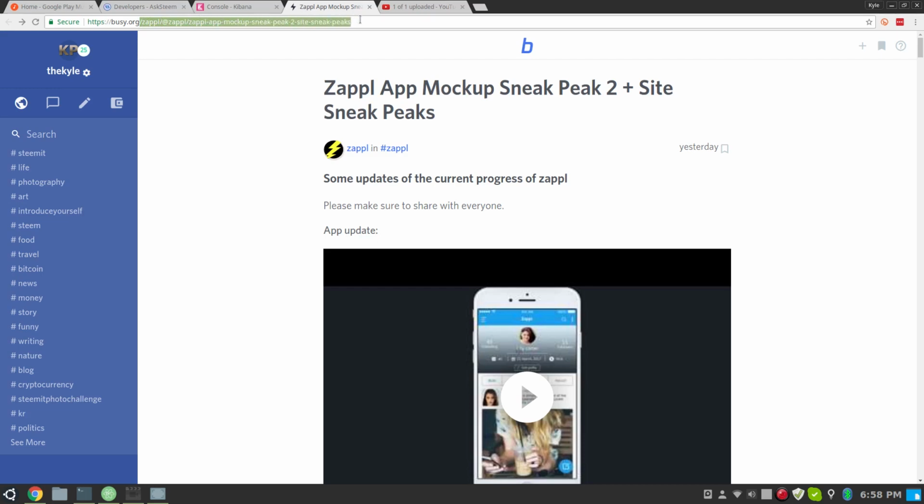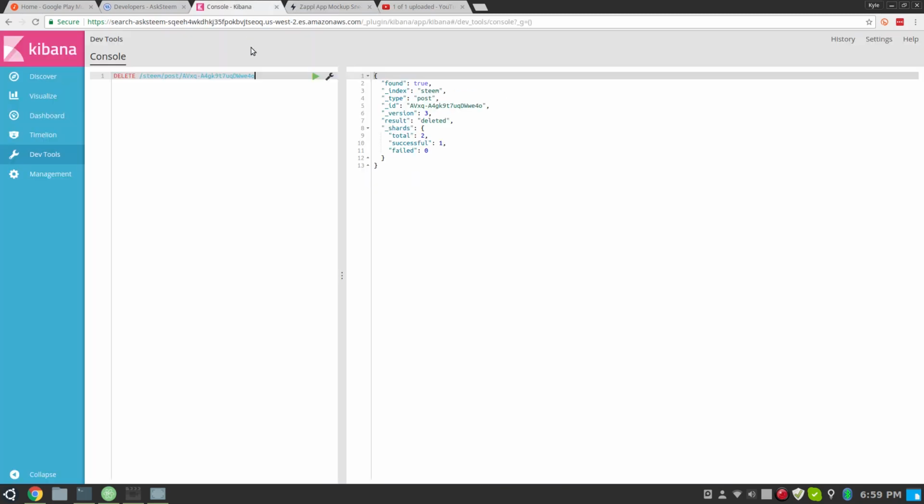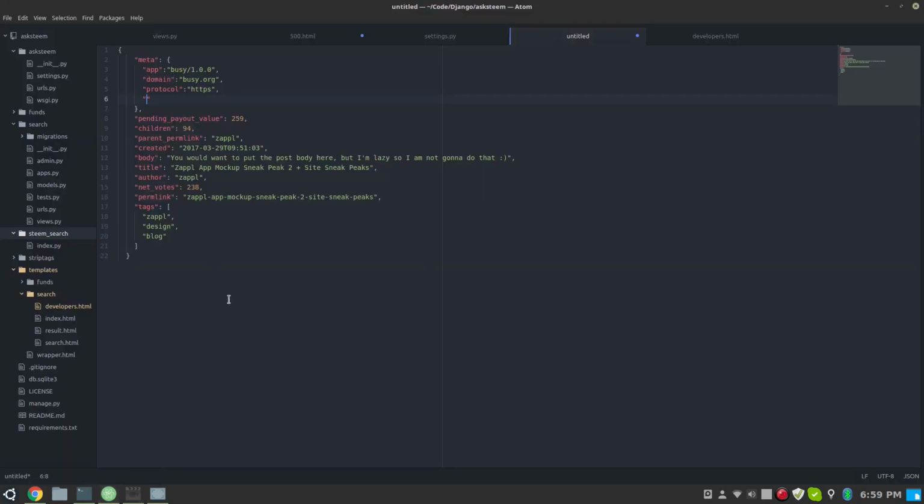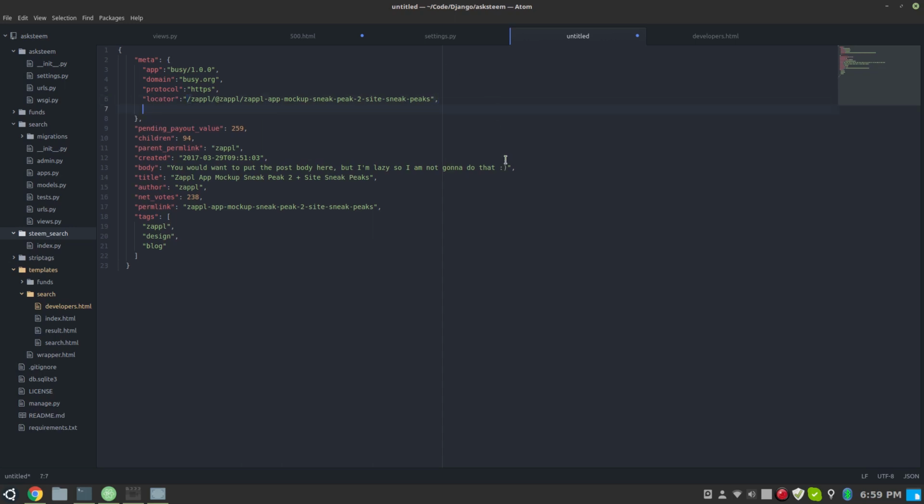So in this case, we're just going to copy this and enter it directly into here for the locator tag. There we go. Once again, this beginning slash is very important, and although it may still work if you forget it, you shouldn't assume that. Let's continue.